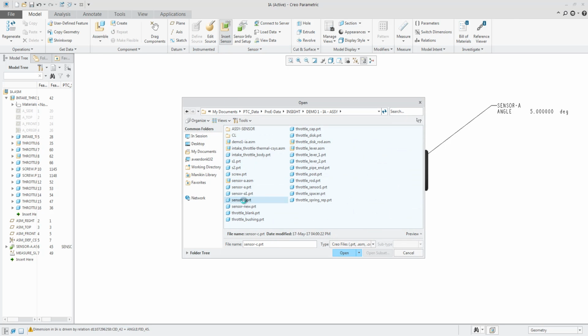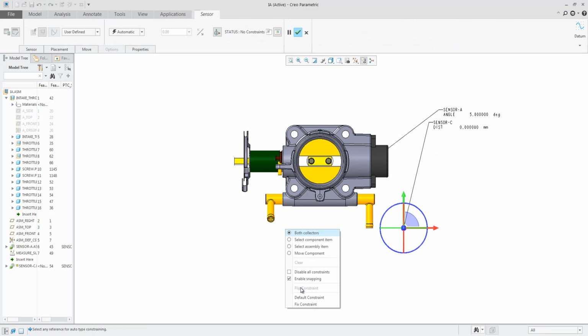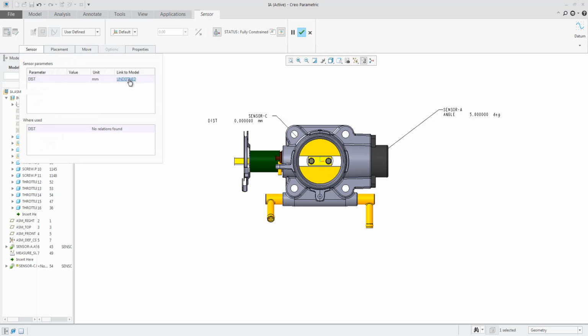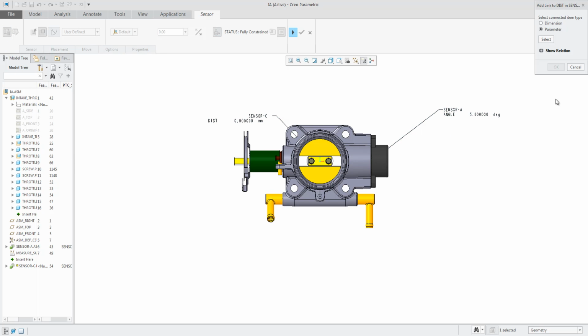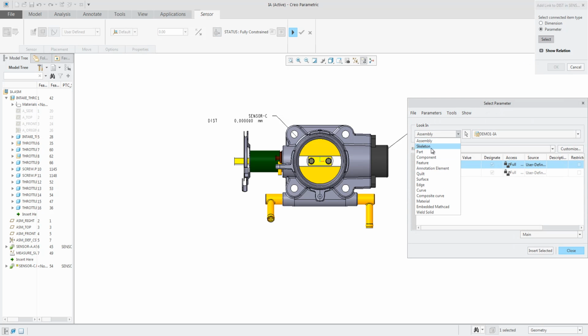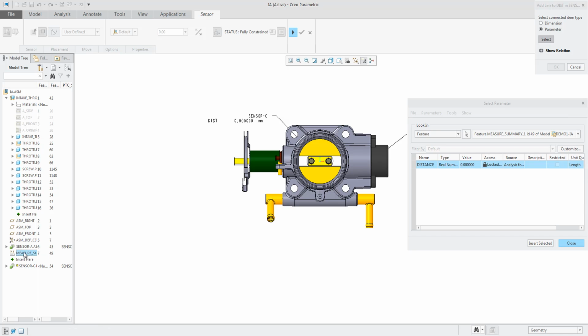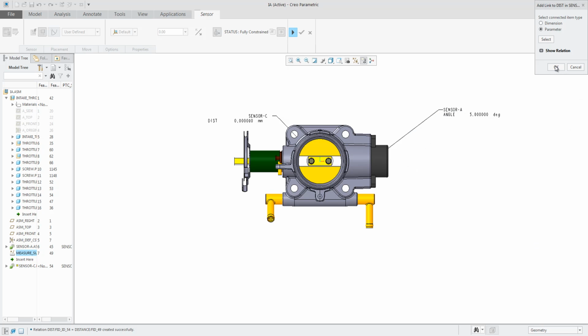We can also add a calculated sensor which will report the analysis results from the clearance measurement back into the data table, providing insight into the model's behavior with each time slice. Simply linking the sensor to the analysis feature result provides a system created relation.